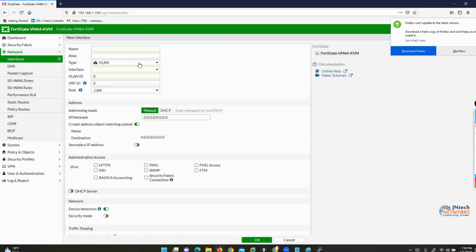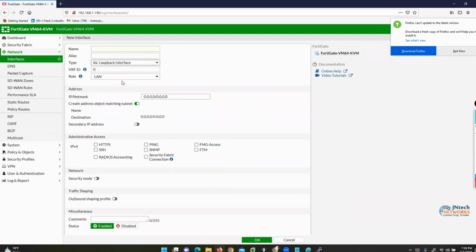So you can go with the loopback interface, guys. Like other vendors, like other devices, you can create loopback for testing. So type, you can select loopback, and I'm using name loopback11, just a name. So it's a logical interface. 50.50.50.50/32. I can use /32 because it's a logical interface. I'm not connecting any PC, any machine with this interface. So I can use /32. Ping service, click on OK.